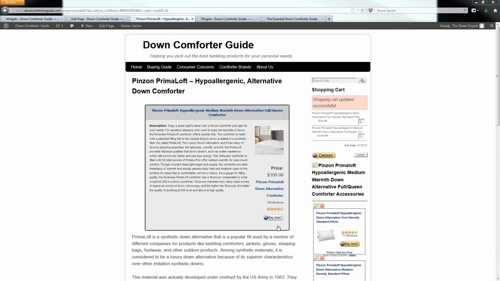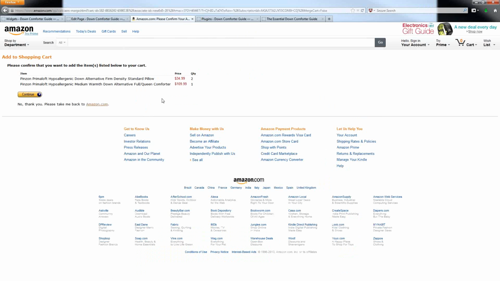And you know, it also helps to tie in the other things that the site is working on as far as that goes as well. So it doesn't just leave these accessory ads on their own. Once somebody clicks on the checkout button here to proceed to Amazon, they don't go to the Amazon product page. They're taken to this Add to Shopping Cart page right here. And it lists all the different items that I had added to that shopping cart on my own website. And it even has the different quantities set for those products as well.